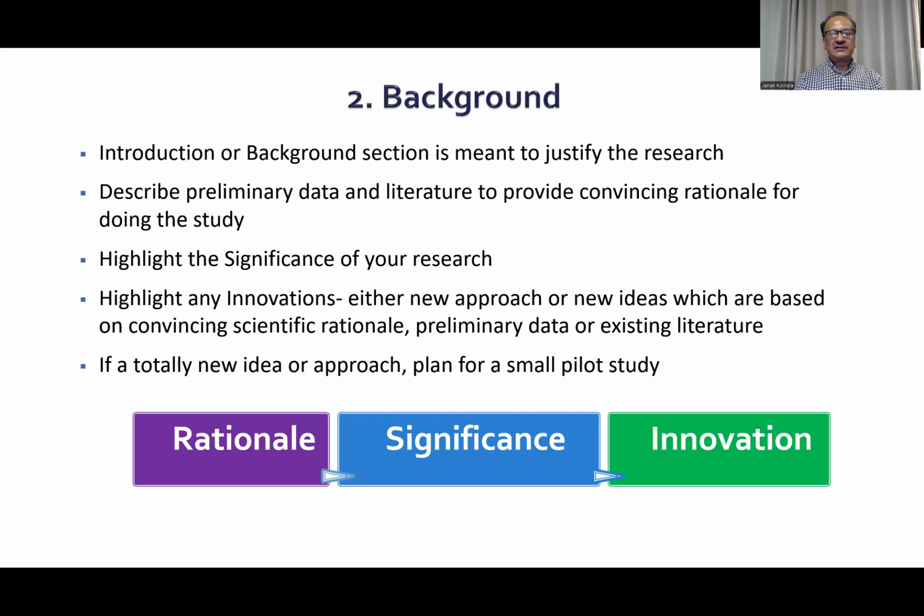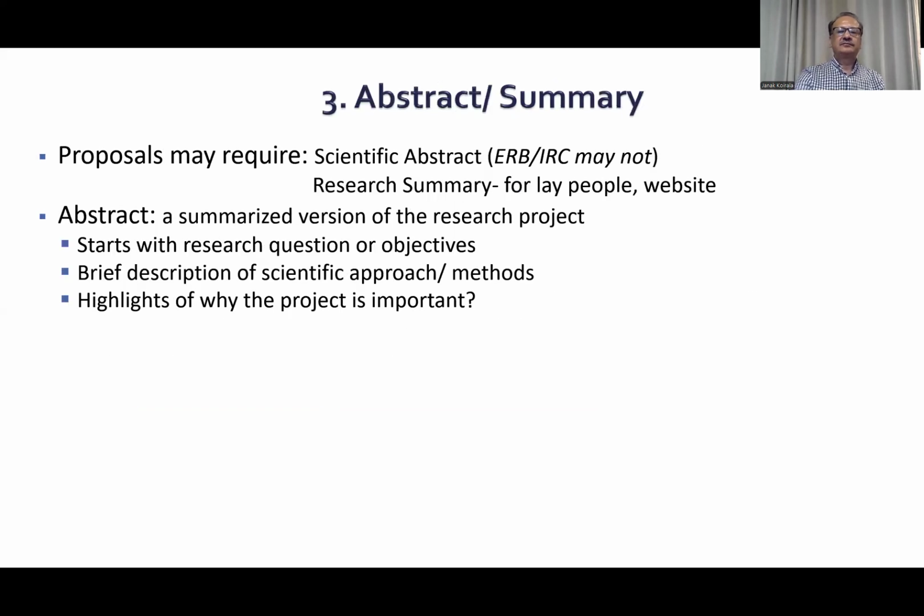So the three things that big grantor agencies usually look at are: what is the rationale of the study? What is the significance? What is the importance of the study? And what is the innovation or new approach or new ideas being generated in this study? So these are the things that need to be addressed in the background.